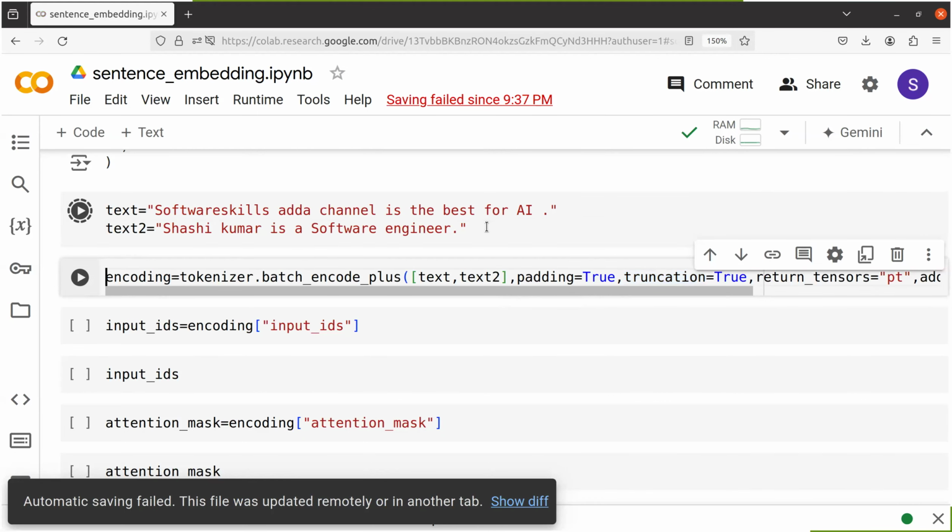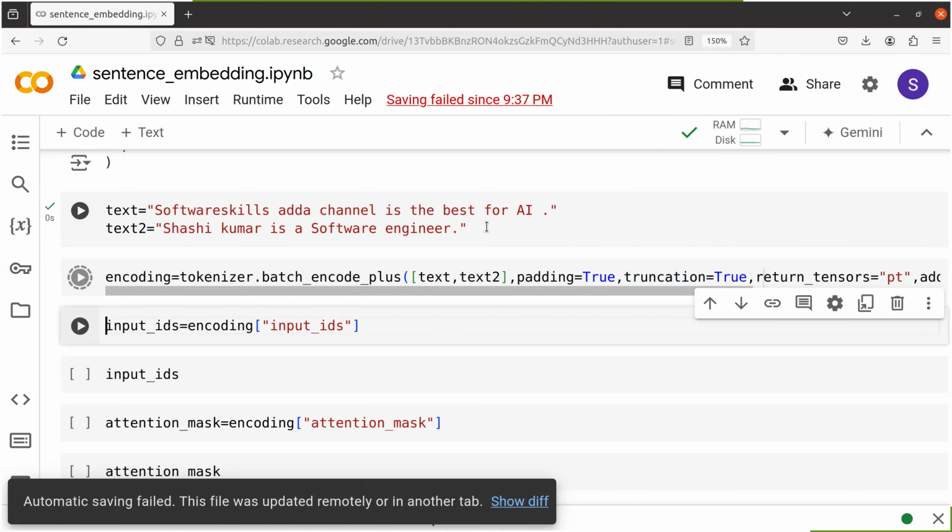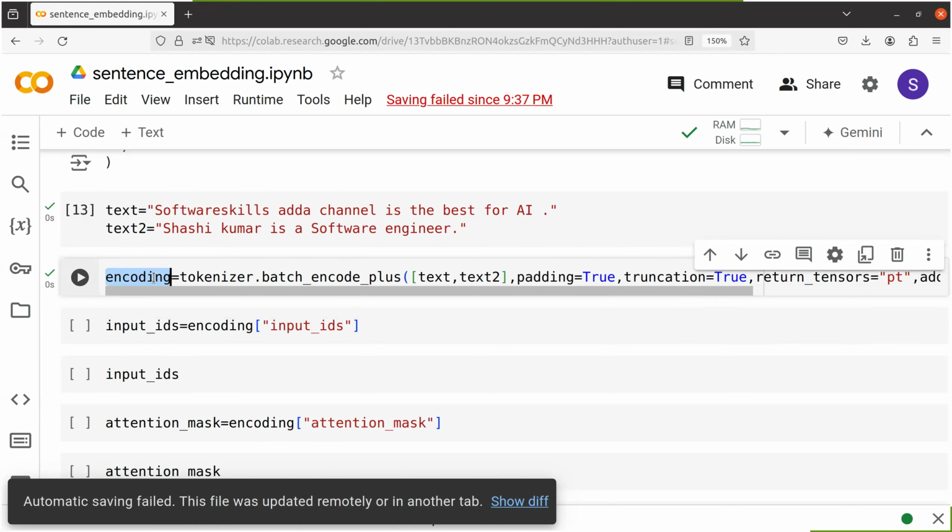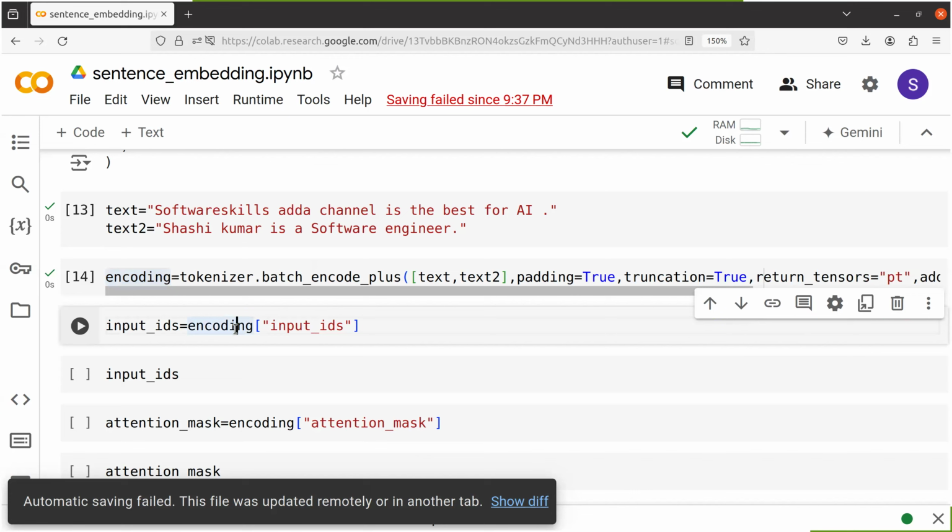Now I am executing the code, and whenever we execute it, in the encoding variable we get two items of metadata, two variables. One is the input IDs, and the other is the attention mask.